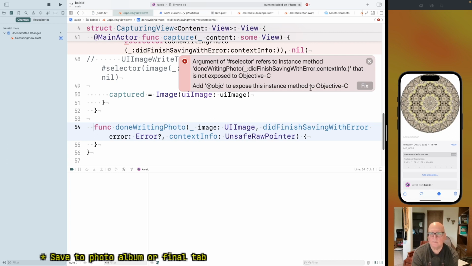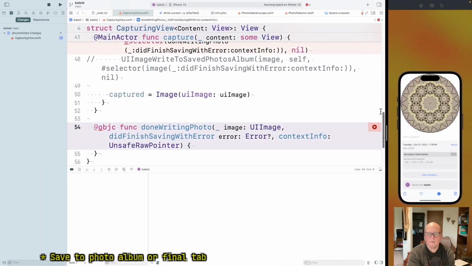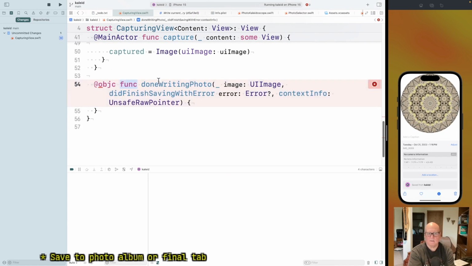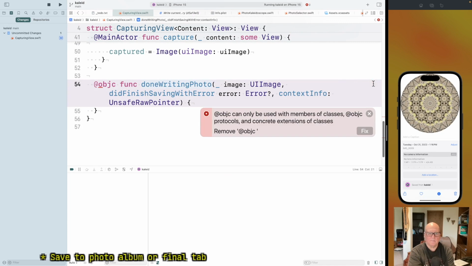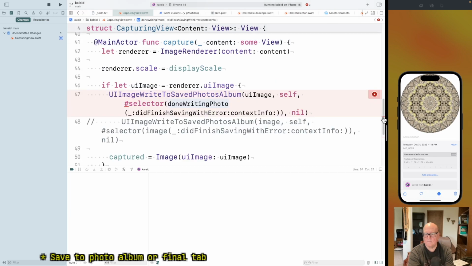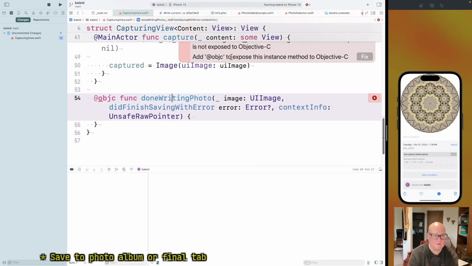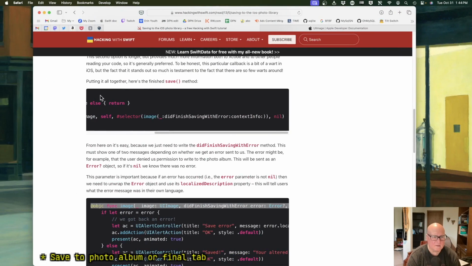Context info. Okay. Now it doesn't like it. Members of classes. That's... All right, let's see what he's got here.